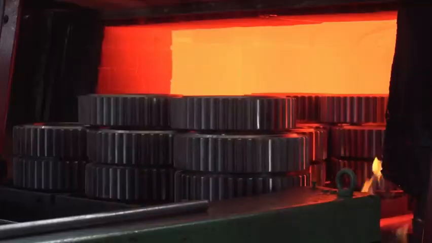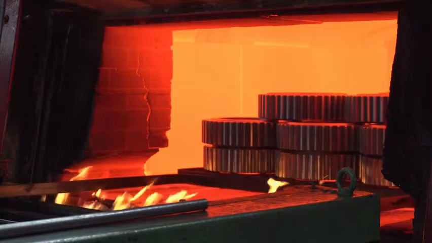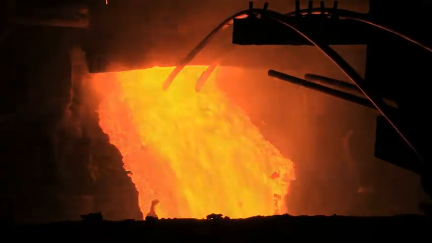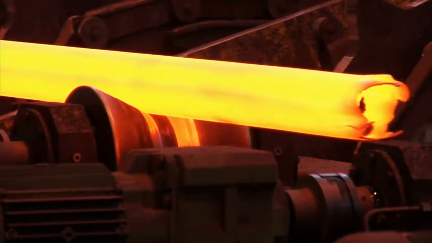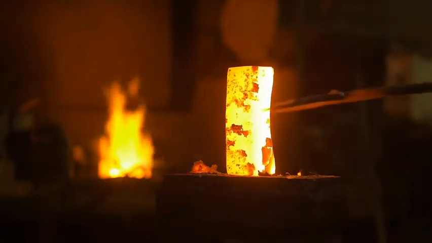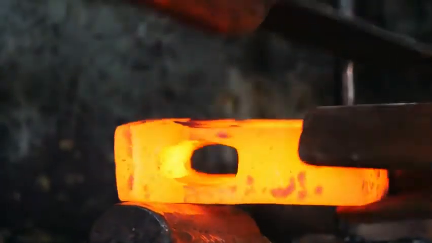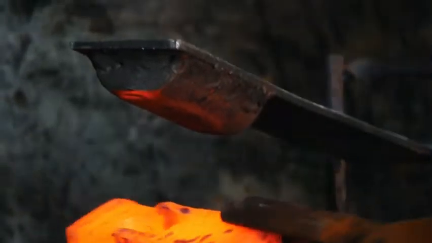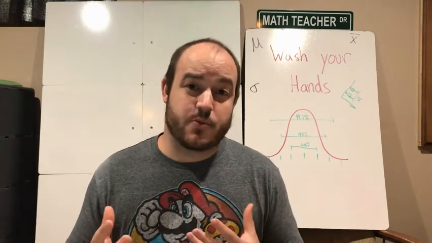A lot of times when making a car or airplane, they start with one giant piece of metal and shave it down into the part they need, rather than putting together multiple pieces which would make the vehicle more likely to break down. Creating these ingots is quite a process — they melt a bunch of metal down, pour it into a giant mold, then shape it. But as it's cooling, sometimes the metal will crack. Any crack or flaw ruins the entire piece and they have to start over from scratch, wasting a lot of time and energy.